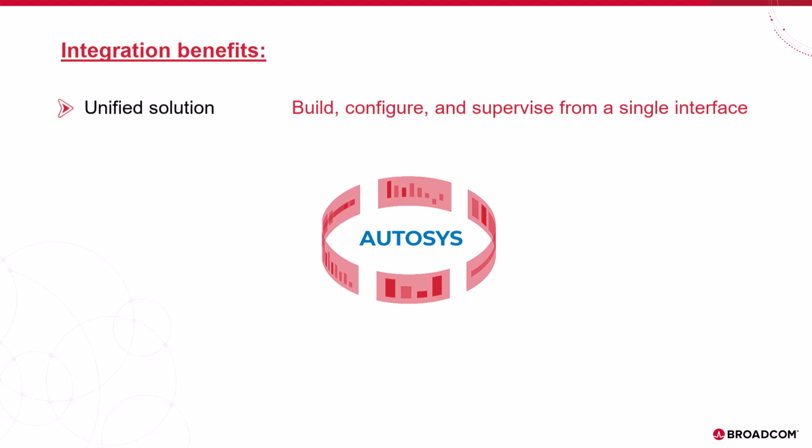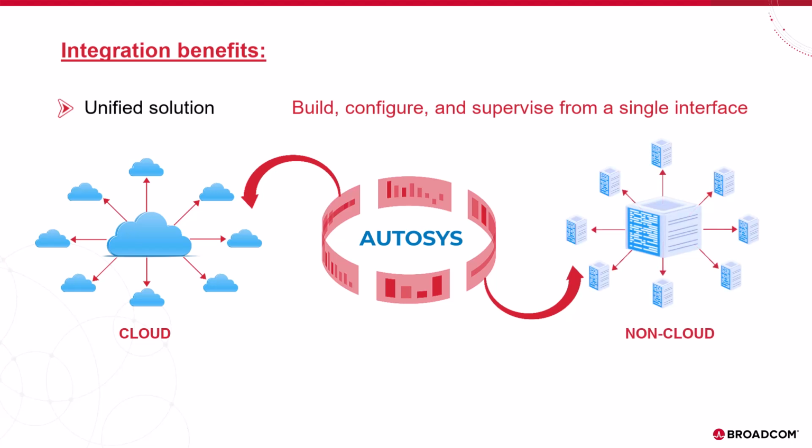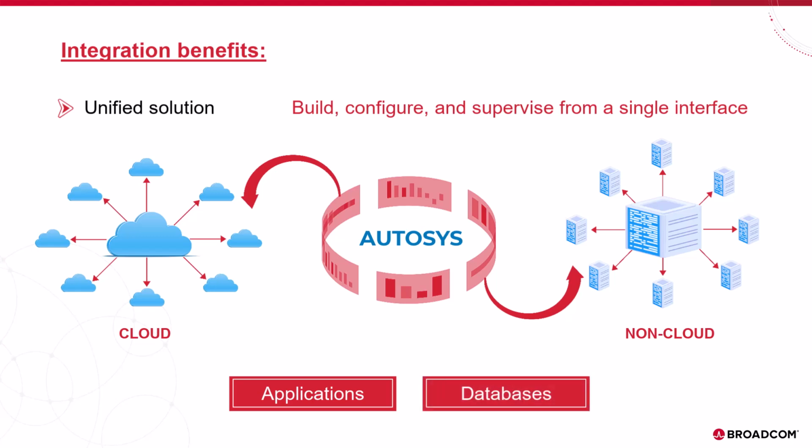AutoSys plays a central role in orchestrating operations across multiple environments, including the cloud, and synchronizing these processes with other non-cloud operations. Integrating Azure Data Factory allows us to centrally configure process automation in AutoSys. Subsequently, we can run, monitor, and supervise all processes from a single interface. These Azure Data Factory processes seamlessly sync with different environments supported by AutoSys, such as applications and databases.